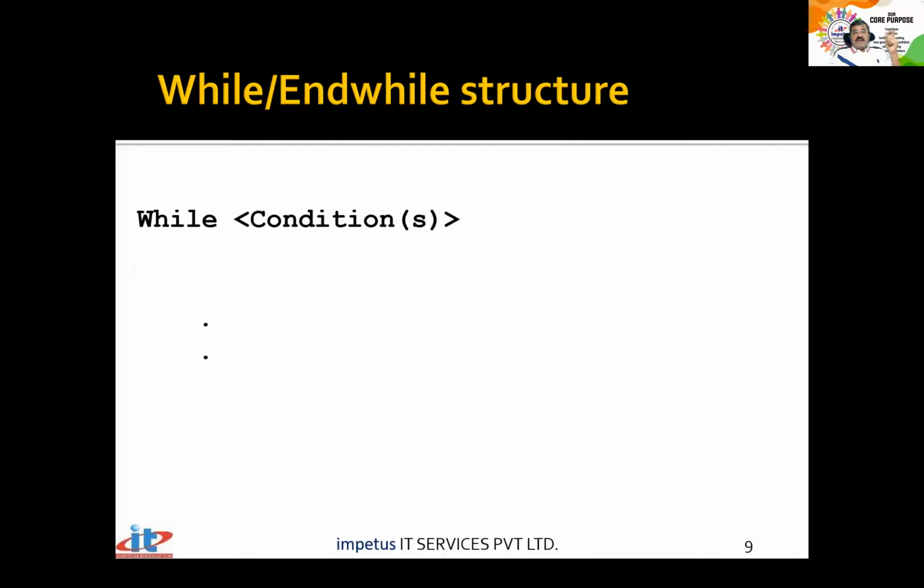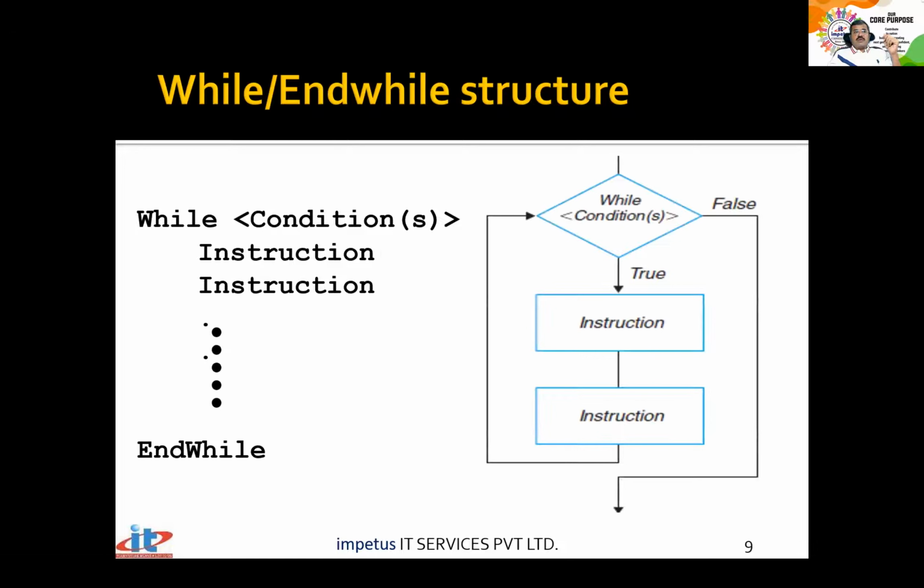So we write while, whatever condition you may have, then the body of the loop with whatever statements, and then end while. While, condition, end while. That's how you represent it. Whatever instructions are inside it will keep on executing repeatedly as long as this condition is true. What do I mean by that? I mean, first it will execute all the statements over here, then come and check the condition.